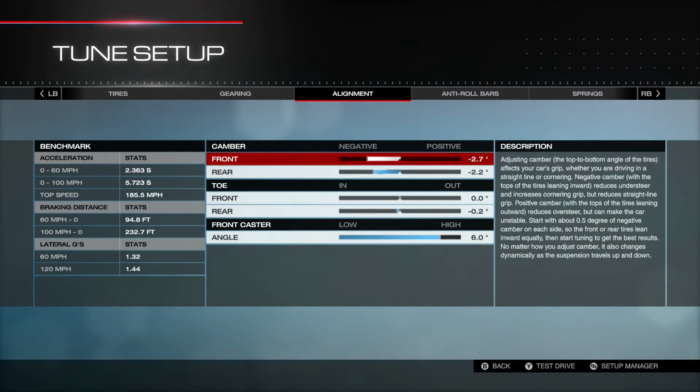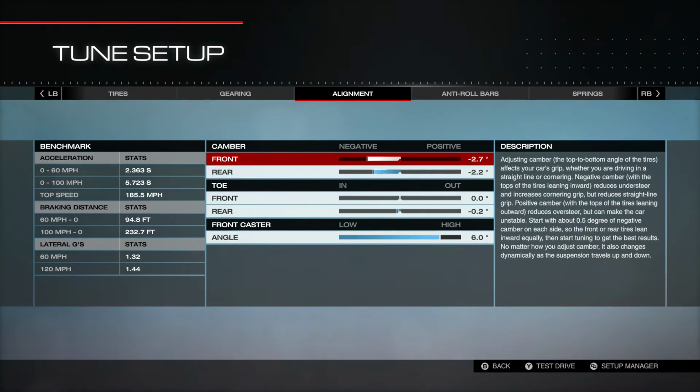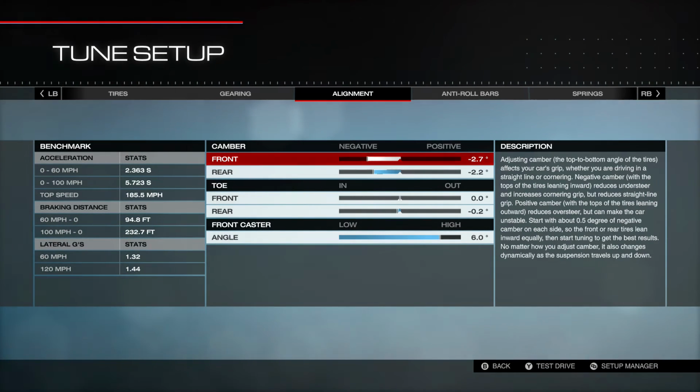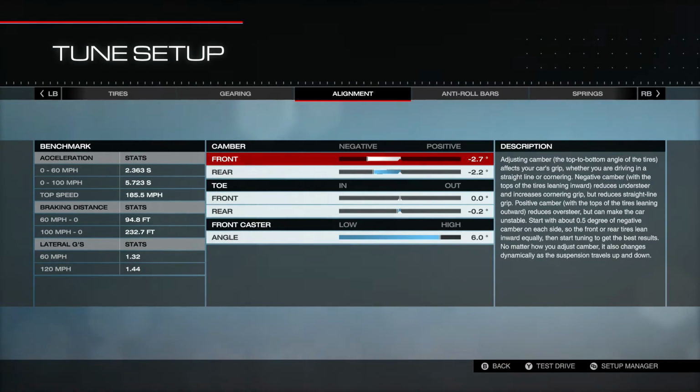The toe, this toe is a default value, 0 and negative 2. I didn't take it out. I just didn't add that in there. I left it at the default. Didn't feel like I needed to tune that any further than that.